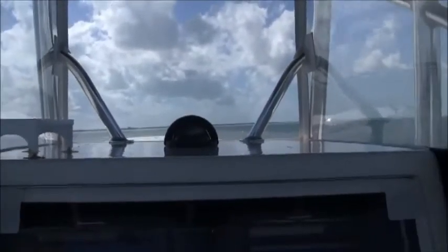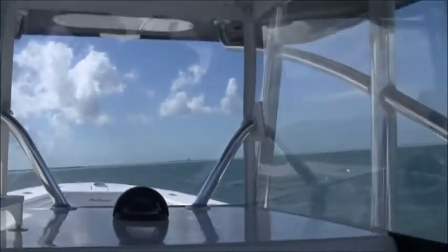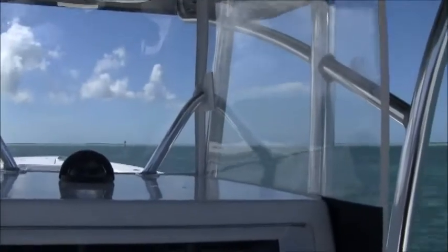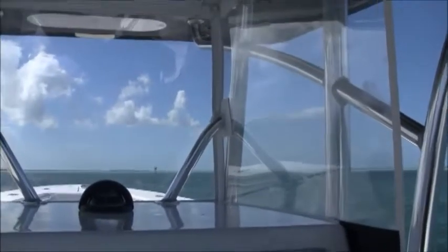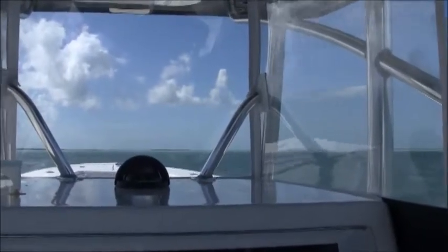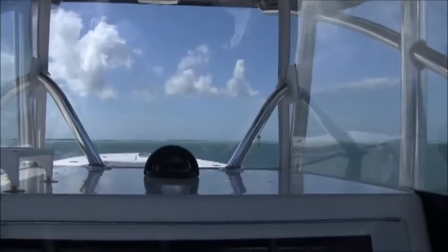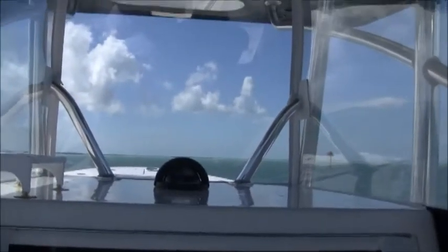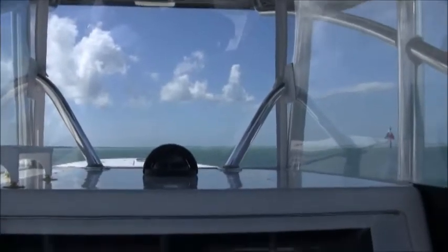You can see the depth finder is reading perfectly at 38-39 miles an hour and the chart plotter is working fine. We've got a lot of whitecaps out here on the bay — small chop. One thing to notice about this boat is because it's completely foam filled, it's very quiet. There's no slapping sounds, really no sound from hitting these waves. In a lot of boats you'll hear this little chop on the hull.